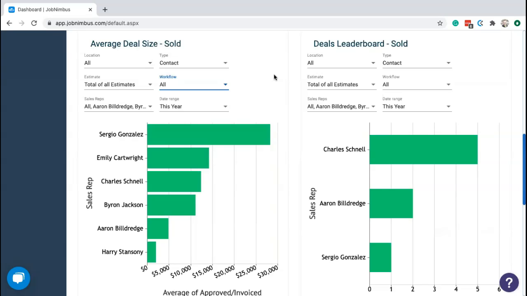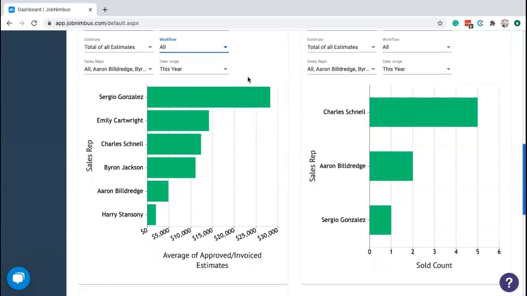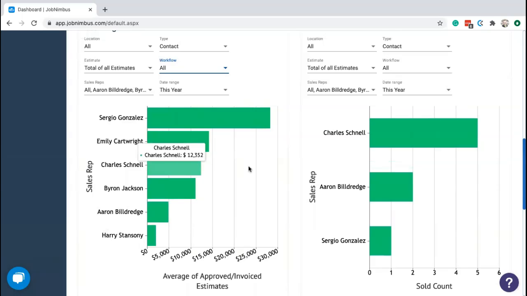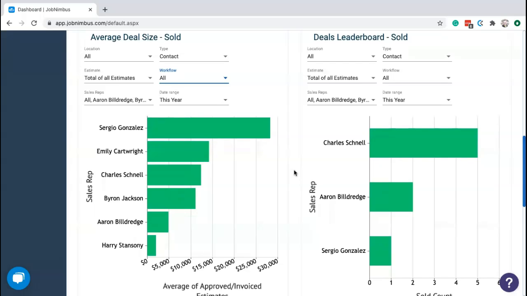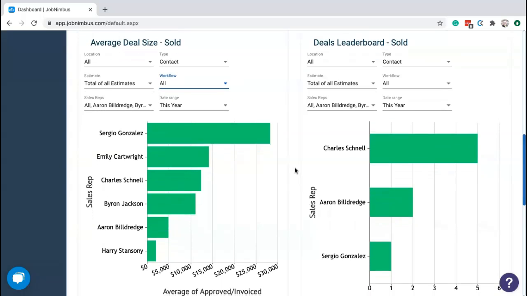The next thing we have is the deals leaderboard sold. Yes, the deals leaderboard is a little bit different from the other leaderboards that we've looked at, as it doesn't look at the revenue that is being brought in. Instead, it looks at the amount of sold jobs that you have made in your company. We can look here and we see that Charles has made 5 deals.